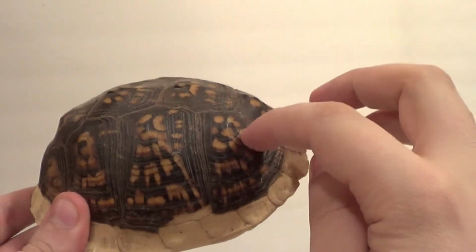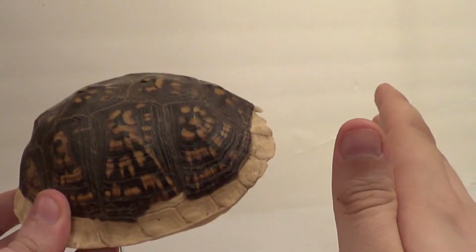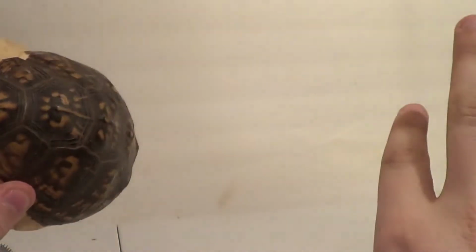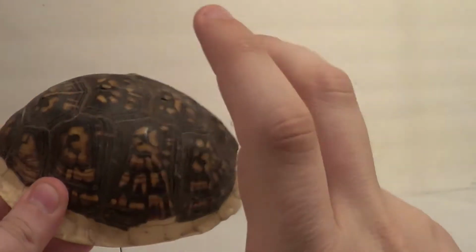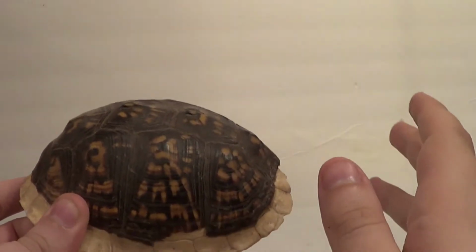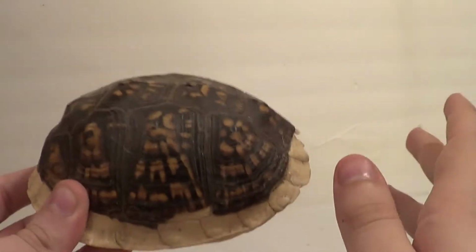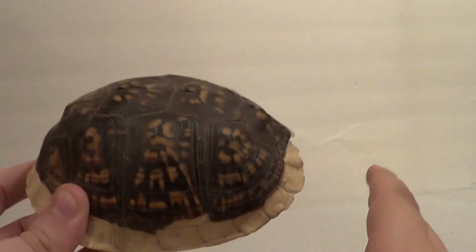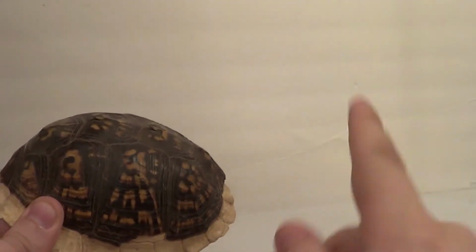So yeah, the box turtle's really more of a tortoise, but here's a fun fact. All tortoises are turtles. Tortoise is just more specific. They're not two fully separate entities. A tortoise is just a specific type of turtle. All tortoises are turtles, but not all turtles are tortoises. Just like how all toads are frogs, but not all frogs are toads. If you didn't know that, that's also true.